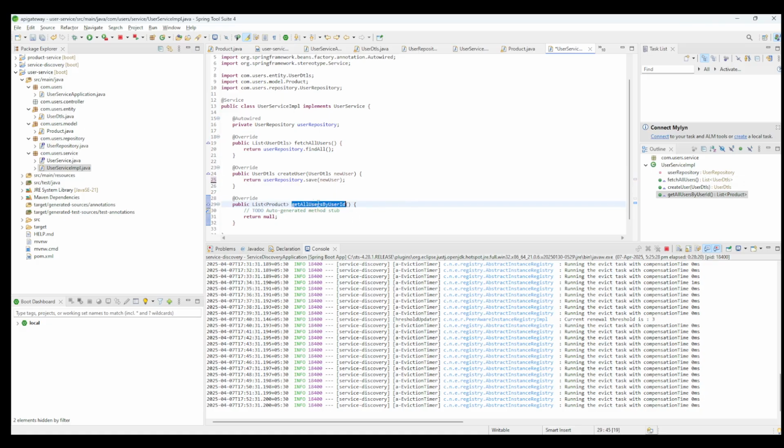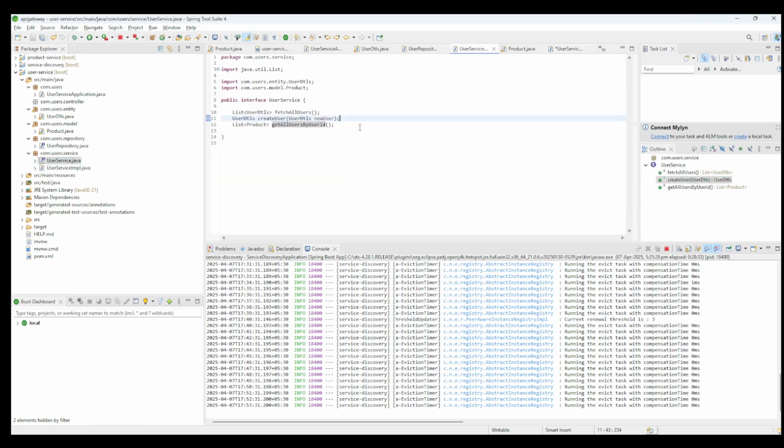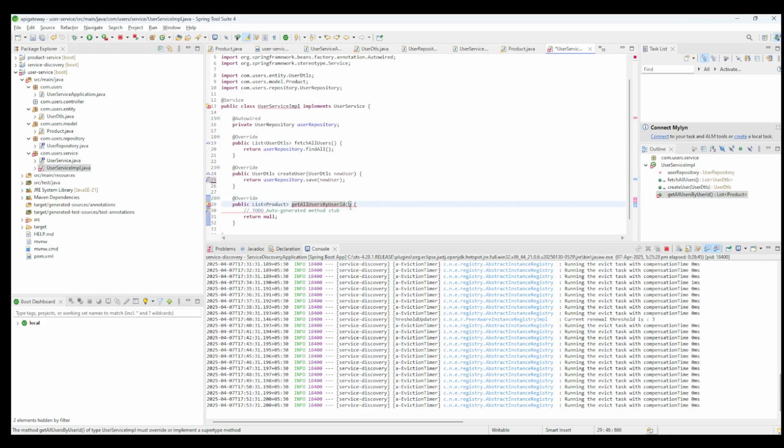In this case our user service is going to call the product service and get the product details for the particular user ID which we are going to pass. Here we need to pass the user ID, which is of type long. So we need to correct this, and in a similar way we need to pass this long user ID.